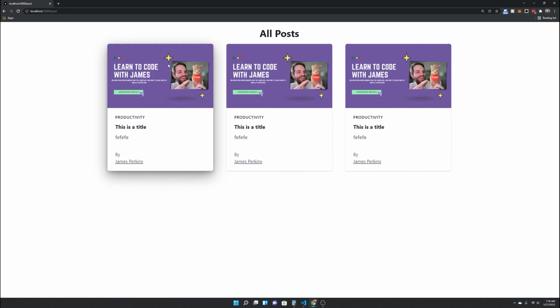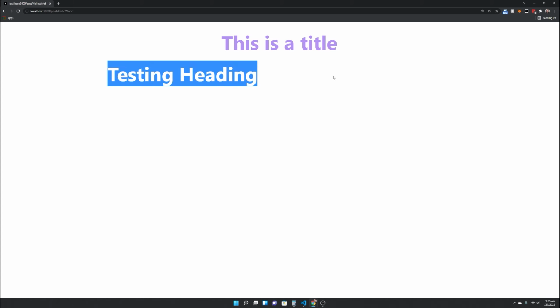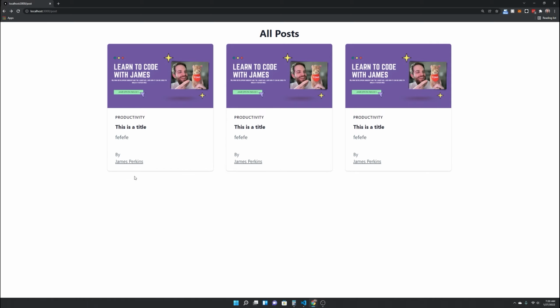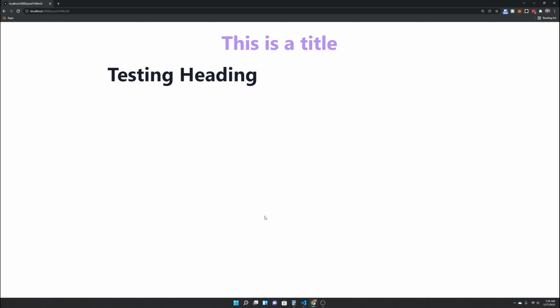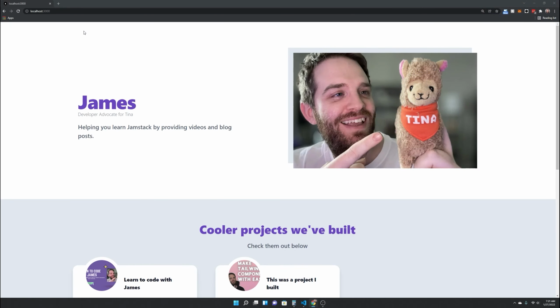So now we have our nice looking posts, and each one of these will lead us to a post. And here we can see this has gone to post hello world, and this one will go somewhere else, bye world, and finally this one will go to hi world. So there you go. So now we have a way for us to see a nice looking image and everything works as expected.